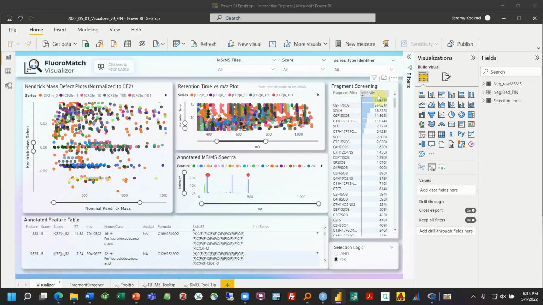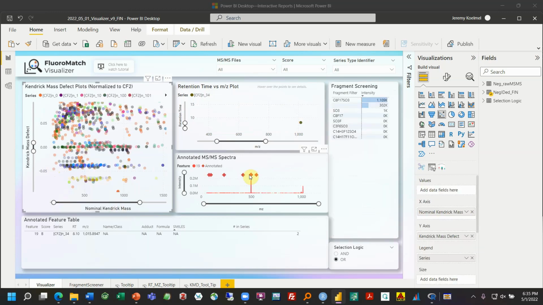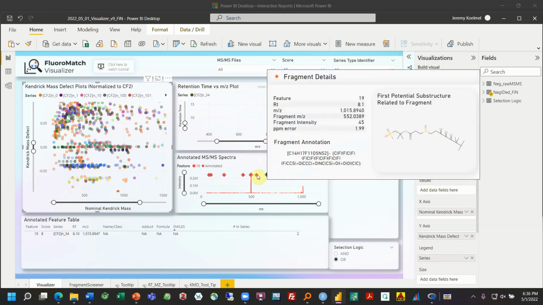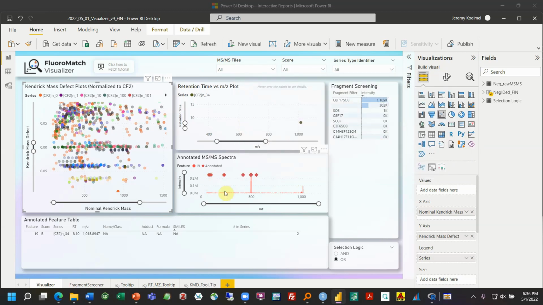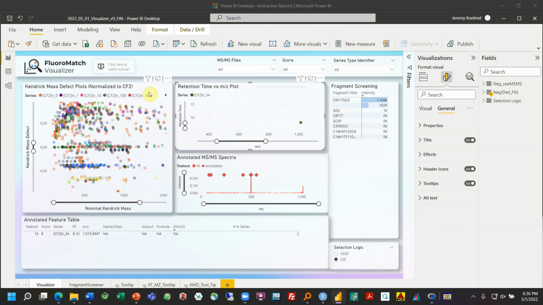Another way to pick these fragments is, again, if we go to the visualizer, you can see that these are sorted by most abundant. Here's this PFAS. It's actually the mass of PFAS, and I guess some other species might fragment to give you a PFAS. So for example, these different masses might fragment. This one is probably a low abundant fragment, so not so interesting. But again, I would stick to those low mass fragments.